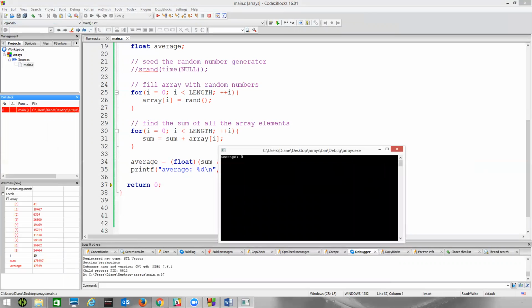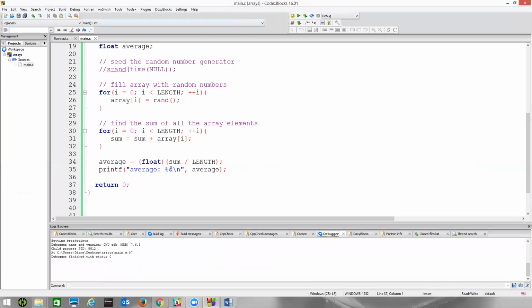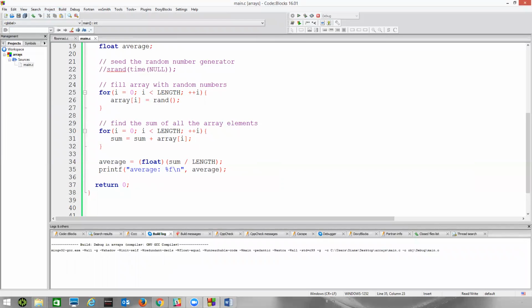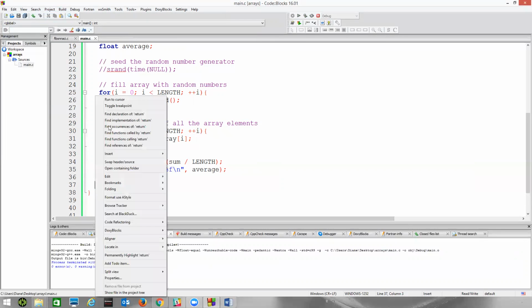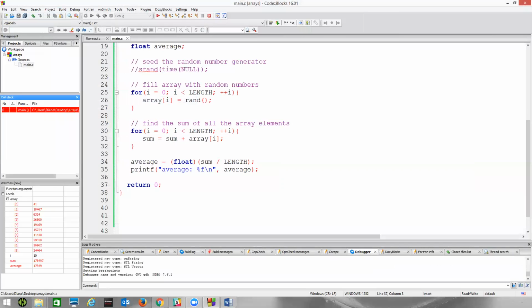All right, so now we can see that that sum is 497 there at the end. When we divide by 10, notice we're not getting anything to the right of the decimal point, and I really need to pay attention to what I'm doing. I thought of this while we were working, and then I didn't do it because I made the mistake with the typecast and not paying attention. If I make this a float, I have to make that a %f, otherwise we were getting garbage out of our output. Again, correct that.